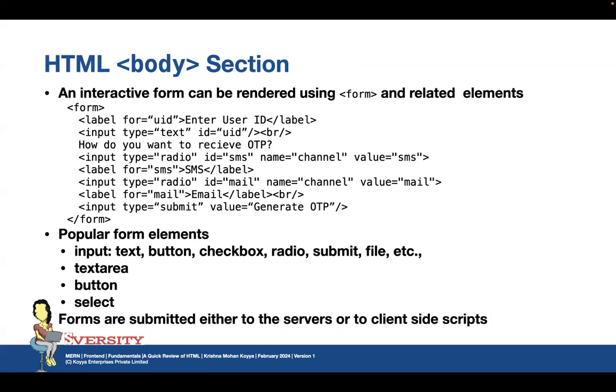So some of the popular elements include text elements, buttons, checkboxes, radio buttons. Checkboxes are like you can tick any number of them in a form, whereas with radio buttons you can tick only one of the radio buttons within the given group. For example, gender, male or female. So you select only one of them, right? So there you will be using radio buttons. That is the input element you'll be using. Submit button or file dialog button and so on. And these are all one variety of input elements. Plus you will have the textarea element, a button element on its own, select element for drop-downs and so on.